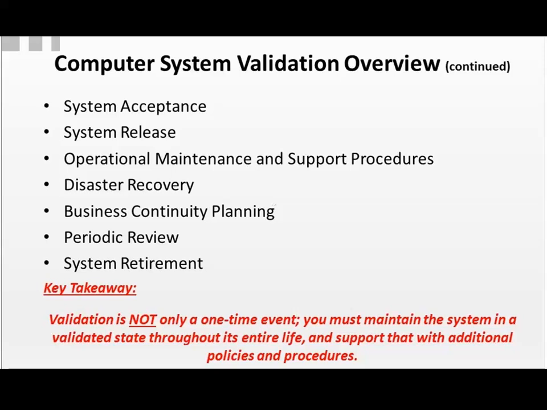And part of your procedure should be to have a periodic review assessment, a checklist of some kind, step by step how you go about doing that each year, for each system, who does it and how they do it and why they do it. And then you also want a periodic review report so that at the end of the year you can put out a report or statement saying the system, in our estimation, based on what we found during our review, remains in a validated state. The system retirement is the end of the life of the system.